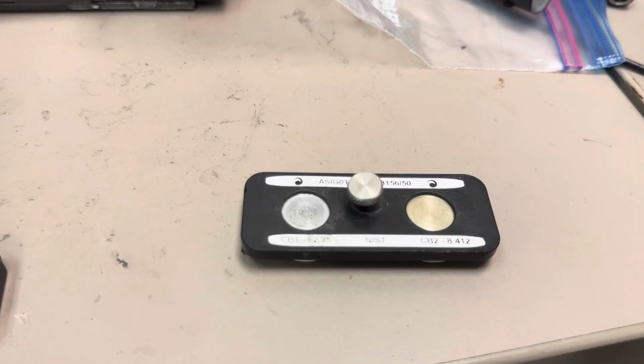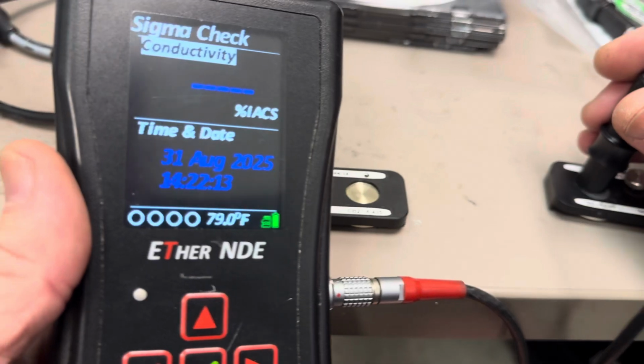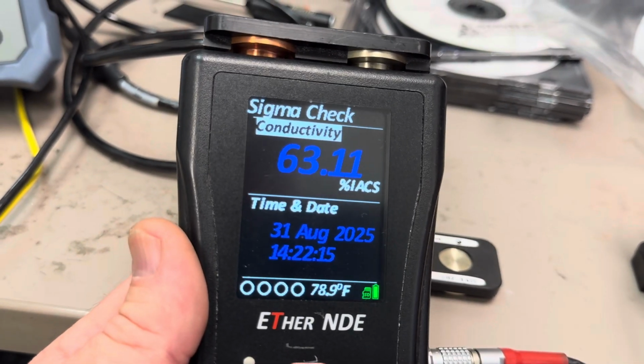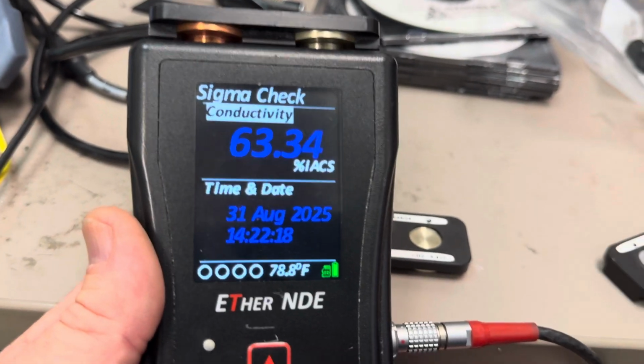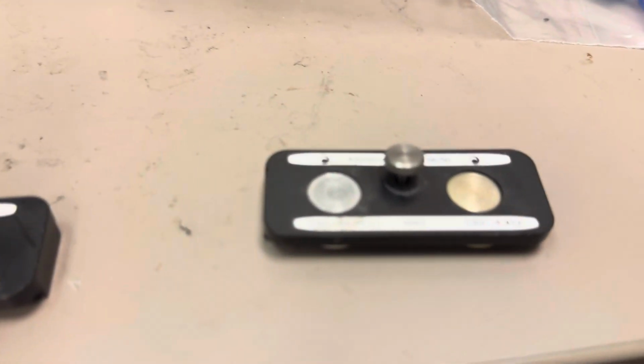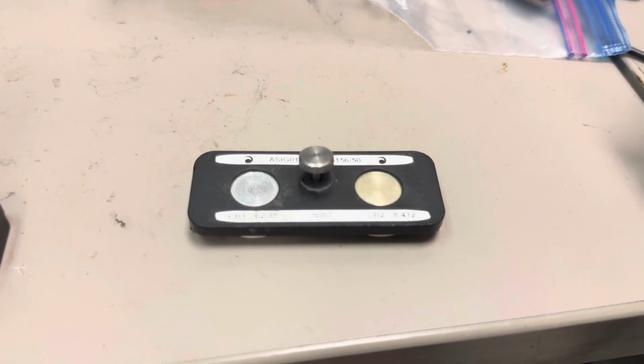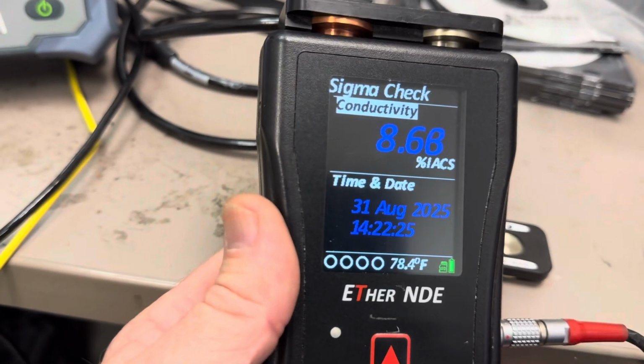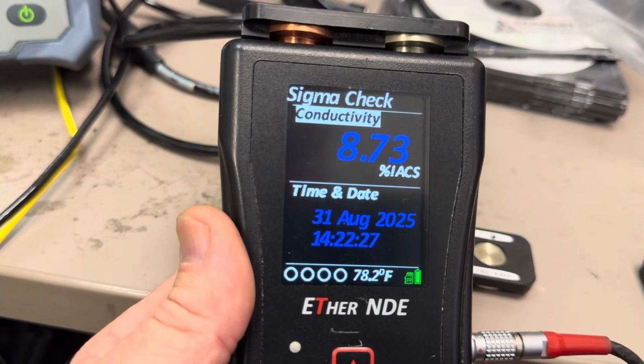Then this other standard here we got 62.35. And then the last value is 8.412. 8.7.